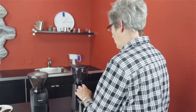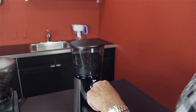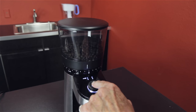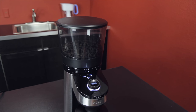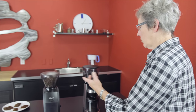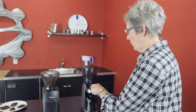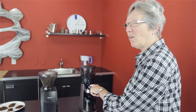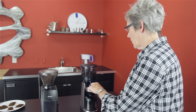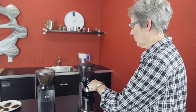And then you can also get into the portafilter, which is manual. And you stop it. So that's basically, and then the other thing you can do on this is you can actually tear it out as well. If you hold this on, and it's kind of a long hold, let's go to grams, and then we're gonna tear it out. Right now it says it has 24 grams.